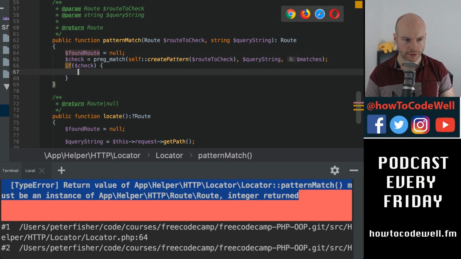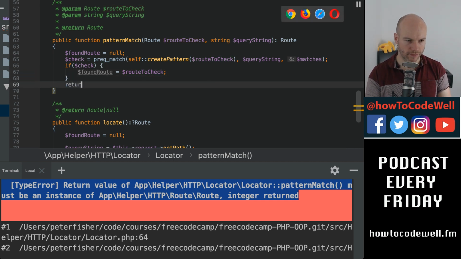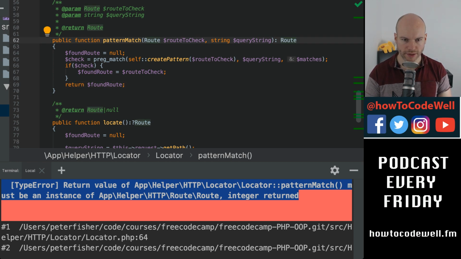Found root is equal to the root that we've supplied. And then we return found root. Now the problem here is that I've called this pattern match. We should call this root match.